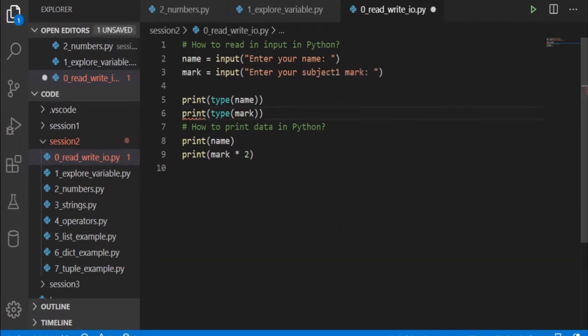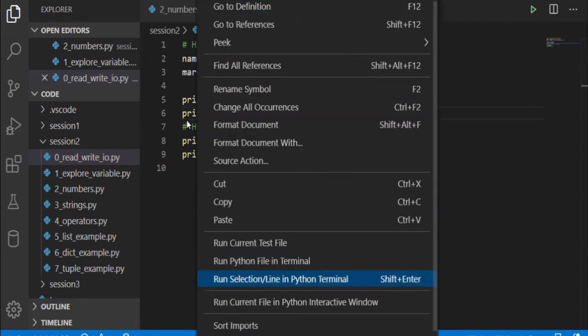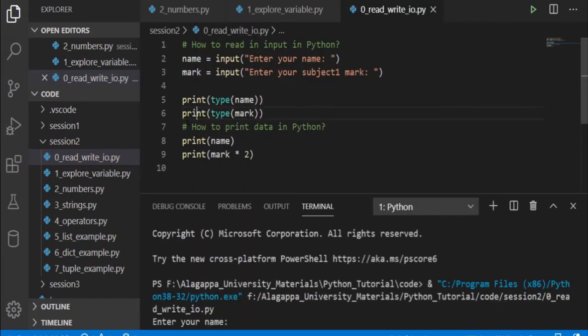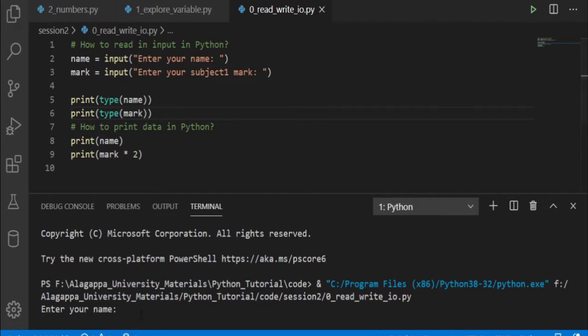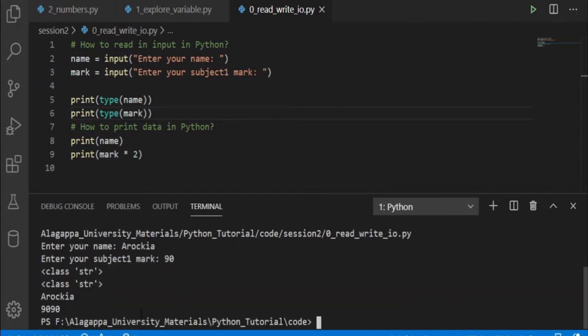Now right click Python file in terminal. Now it asks Arokia and 90. You see, the type of name and mark is string and string. Mark also string. So what is the problem?